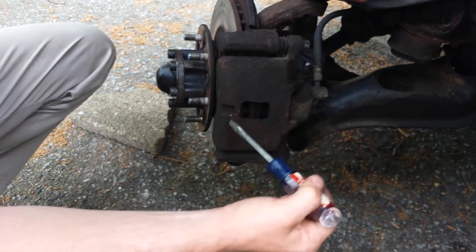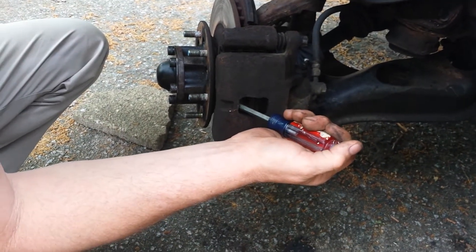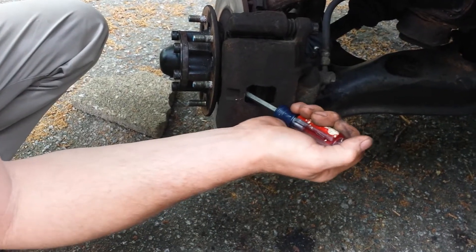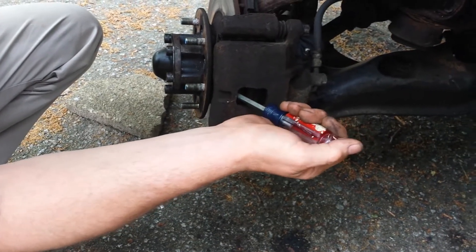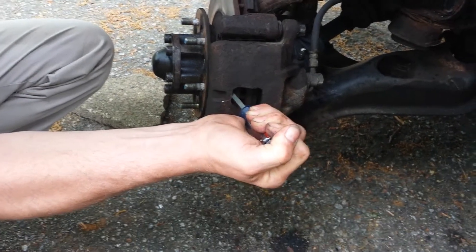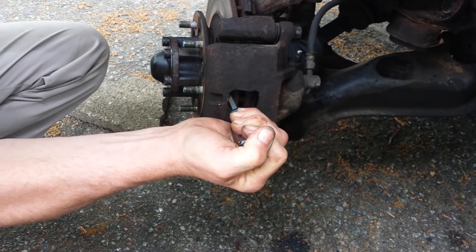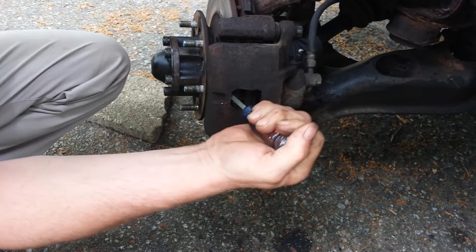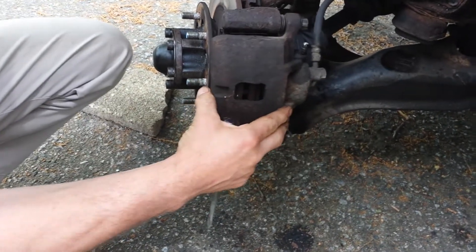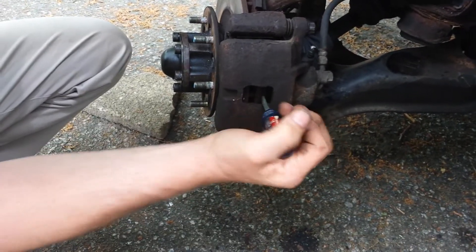This is my little trick: I come in behind the caliper, between the rotor and the caliper. I can see that I got a little movement on my caliper, so I know that I'm not binding anything. I just give it a little pull, and you see how it slowly starts to spread. You can see I got a nice spread now - see how much that's allowed to move with that good spread.